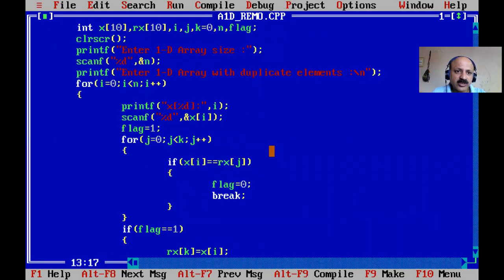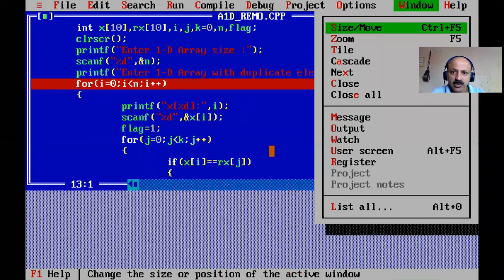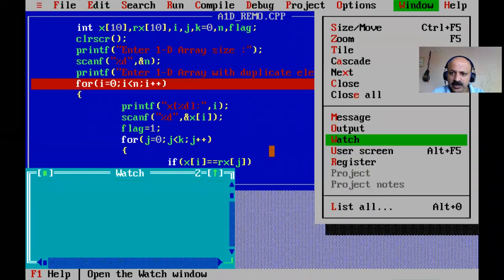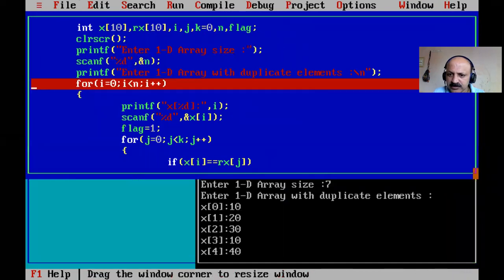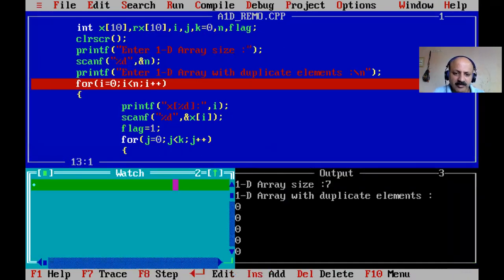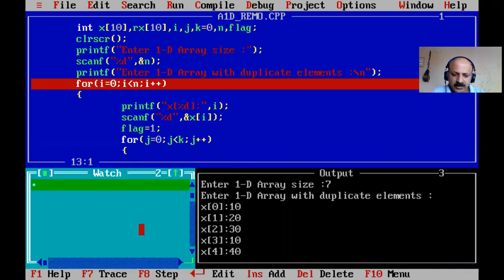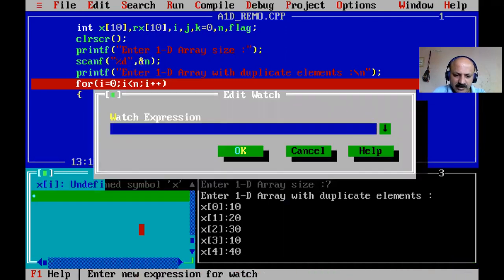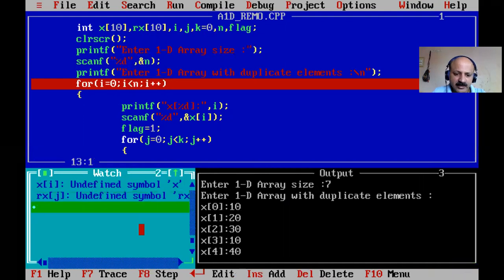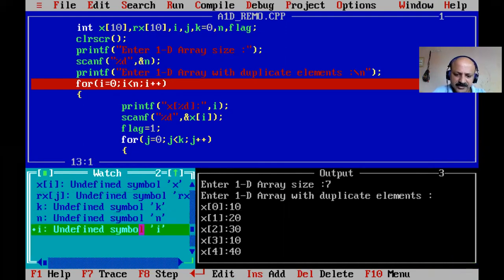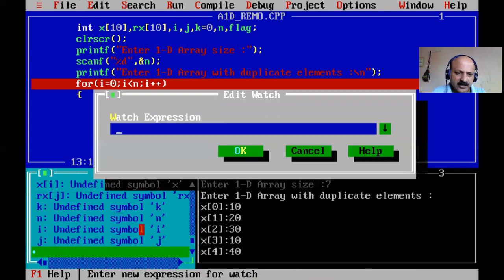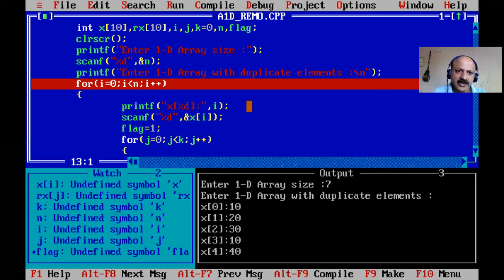We can start tracing from the start. I press Control F8, then Alt W to take the watch window, and Alt W again to take the output window, and decrease the size a little. In the watch we take x of i first, then rx of j second, then k initially 0, then n, then i, then j, and also flag. So these are our variables.